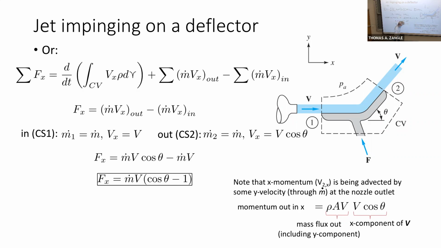Question. Is the v in the equation scalar or vector? So v here is the magnitude of velocity, which is a scalar. So that's correct. Yeah, so we've written this out now in terms of the scalar. Good question.